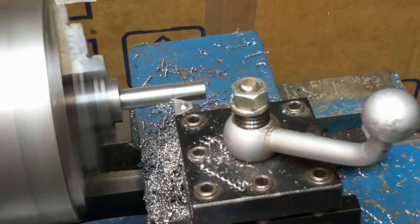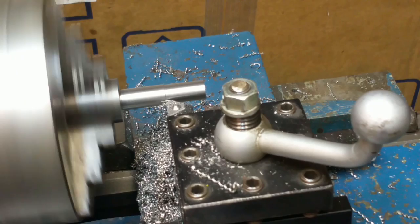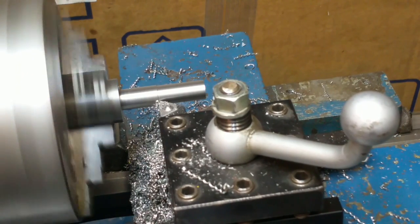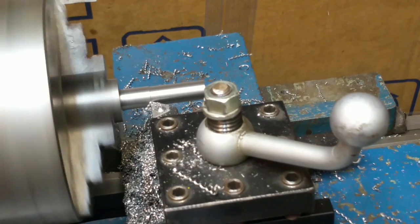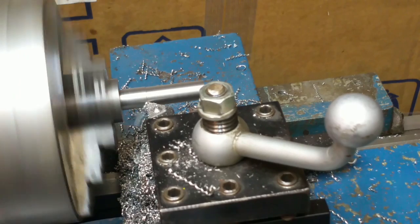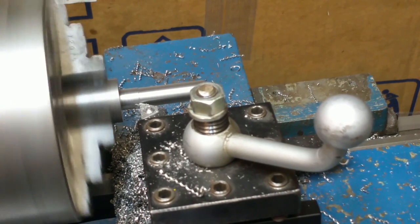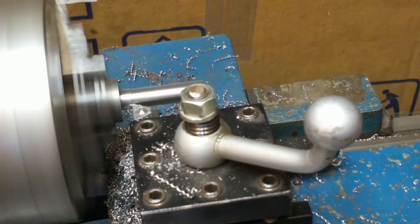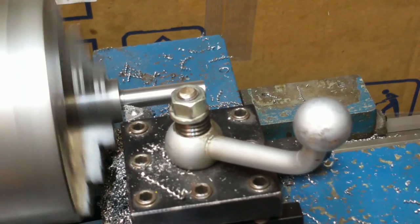But if I want a better surface finish, I'll crank the RPMs up and make a slower feed rate. But this is okay for just removing material. And I'll measure this one, and then make the final pass, and then go to threading. And the degree of difficulty with the controls directly in front of the tripod is about a 9.